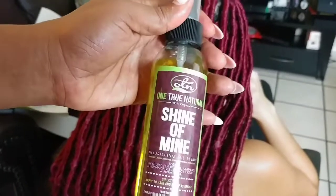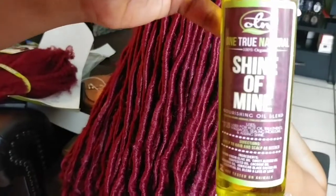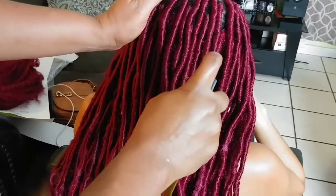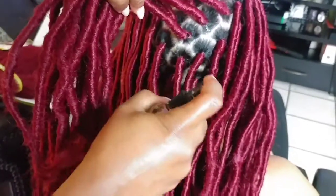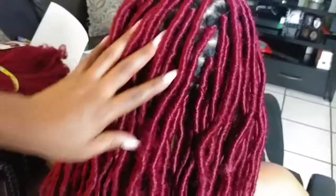And of course, to ensure that her scalp is healthy and nourished, I'm using the One True Natural Shine of Mine Nourishing Oil Blend just to spray onto her scalp. And she's pretty much all set and ready to go.